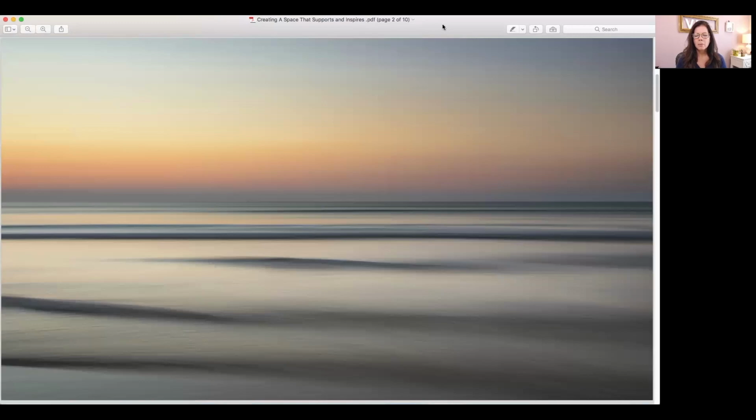Now, before we leave, I want you to take one last look around this room. Is there anything that's standing out? Whether it's something you love or something that irritates you, take another look. There's something that you need to be aware of.